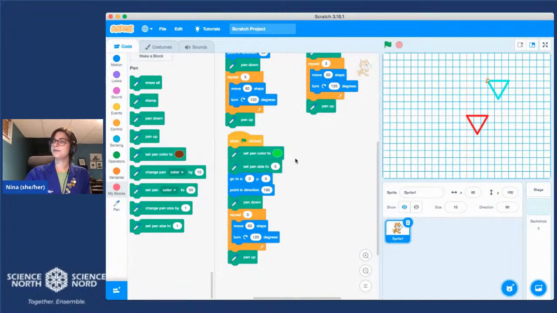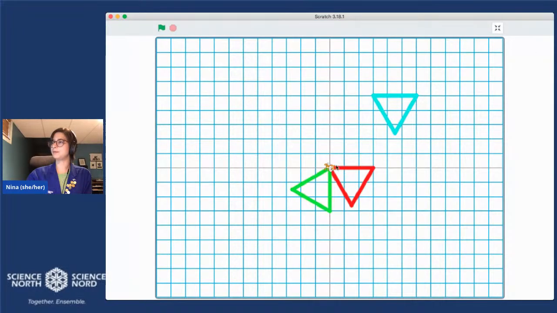So if we go ahead now and test this program out by clicking the top block here, we'll see that we have a new triangle drawn that has been rotated. And just to make it a bit bigger so that we can see, you can see our rotation.